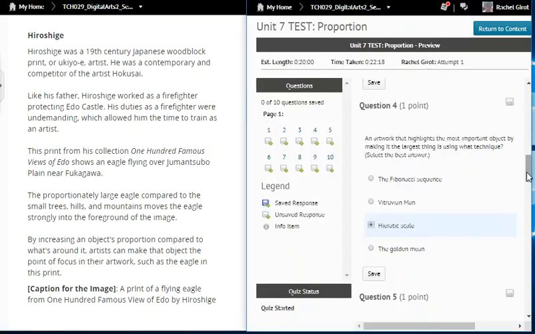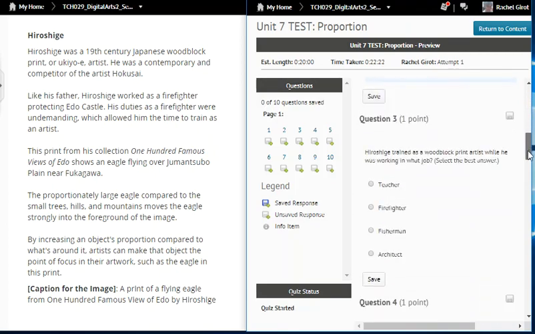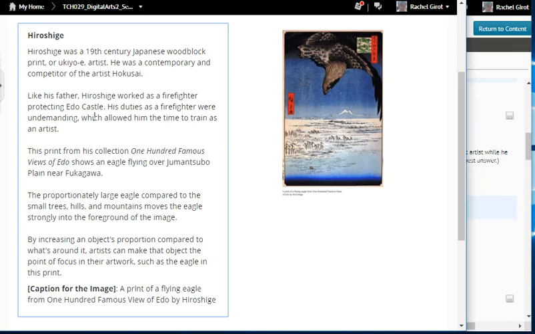I remember it asking that question. Hiroshige trained as a woodblock print artist while he worked in what job? Firefighter. His duties as a firefighter were undemanding, which allowed him the time to train as an artist.